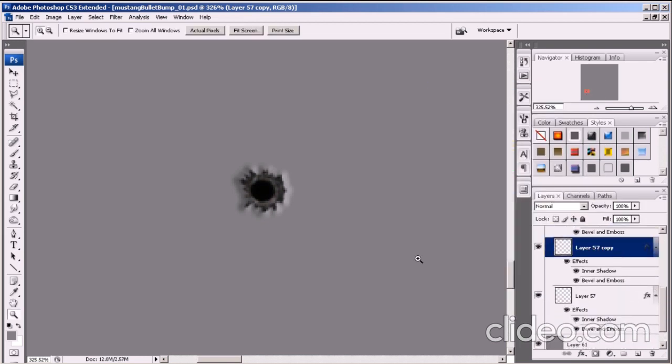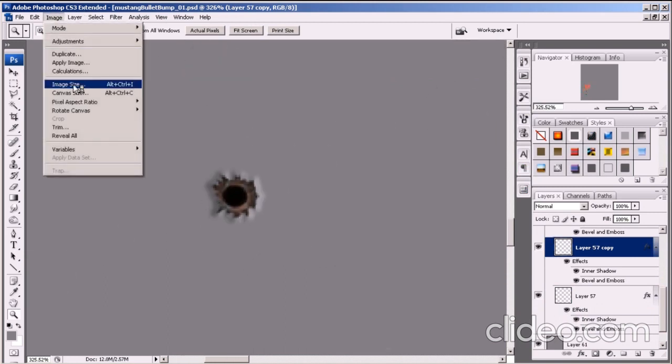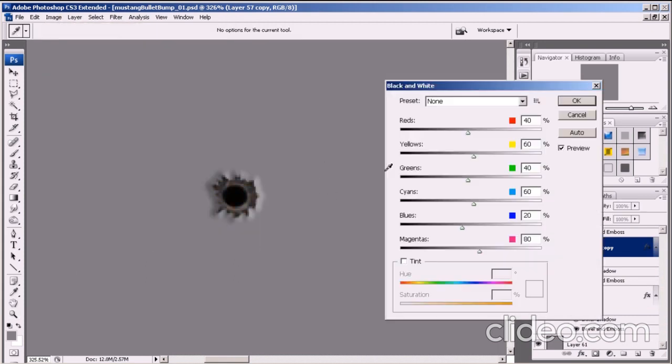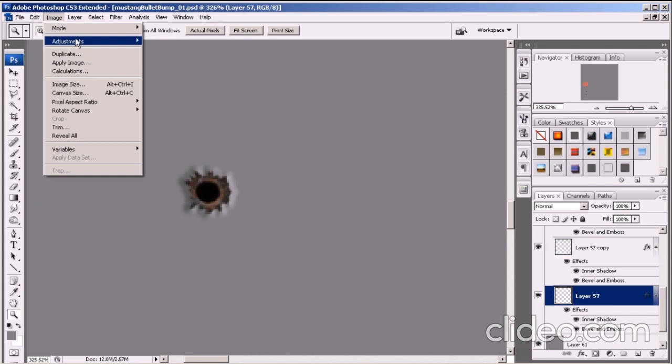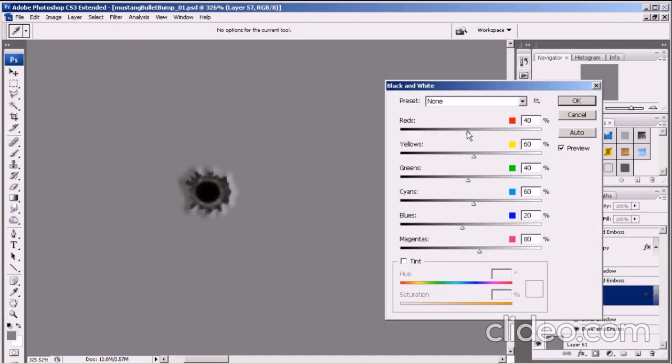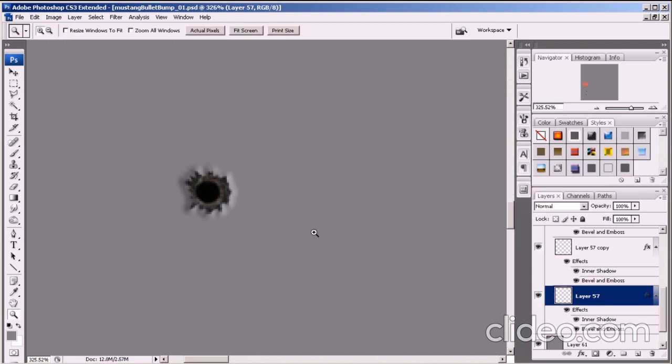So I'm going through these quite quickly. Do spend time doing this. I say there's plenty of ways of adjusting this, not just by using the black and white. It's quite a good place to start, but you can take the brightness and contrast, or even look at the levels before you even begin to adjust this as a black and white. Let's just put that in. Something like so. Right, so that's fairly quick, just creating the bump map for the bullet holes.